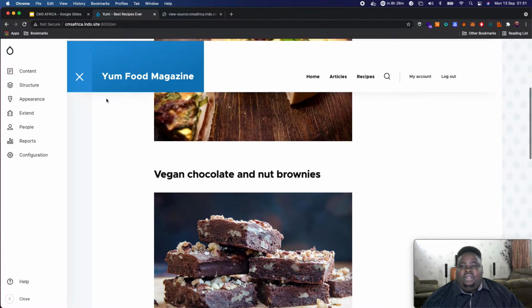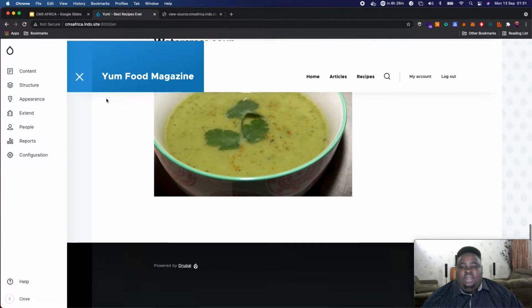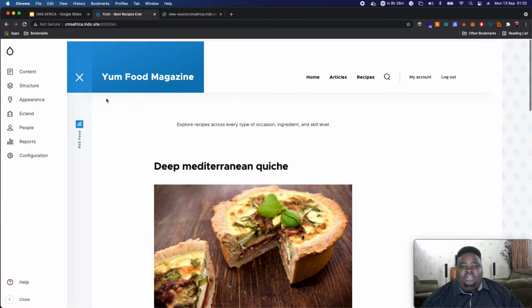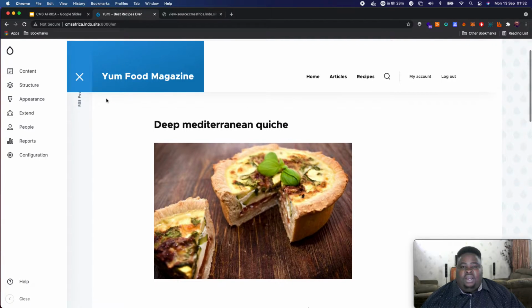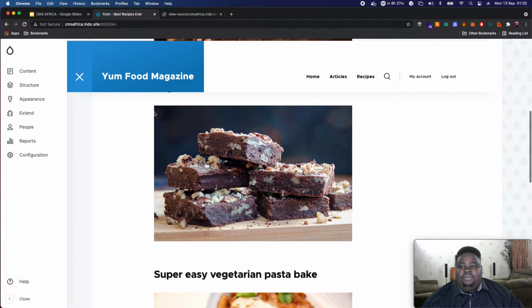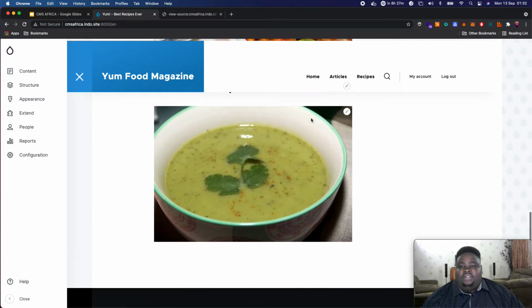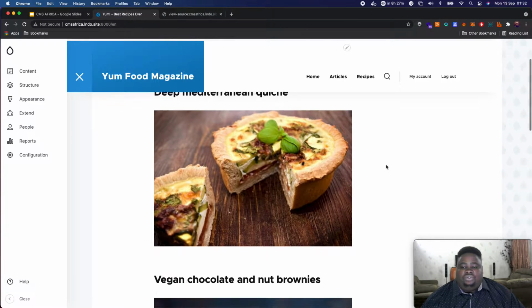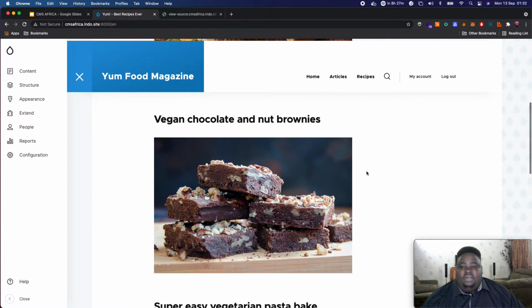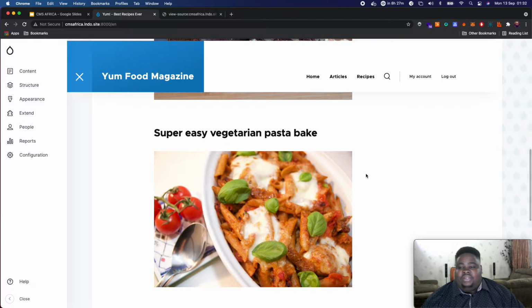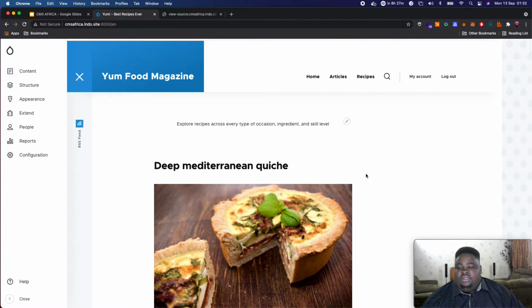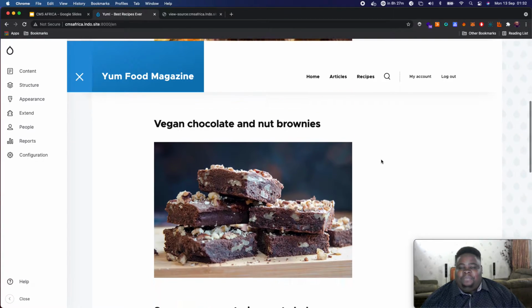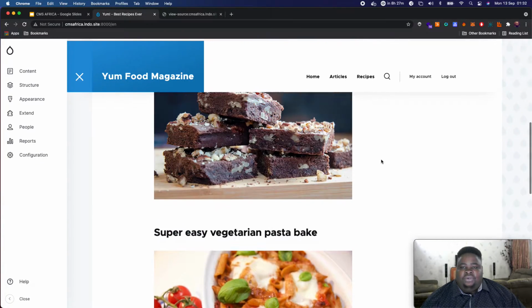So right now you're looking at our demo site. It's a food magazine. We're sharing recipes. I'm also sharing helpful articles to our people, and we want this magazine to show up in the search. We want people to find some of the best recipes that we've been gathering over the course of this conference. But yeah, so what can we do here?